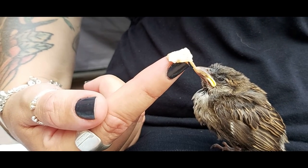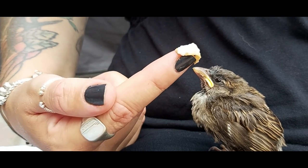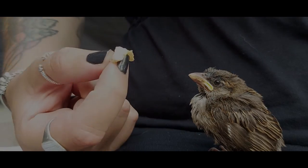Yeah. I know if it eats, it's okay. That's normally how it goes with animals, isn't it? I think so. Right, we'll update you accordingly.